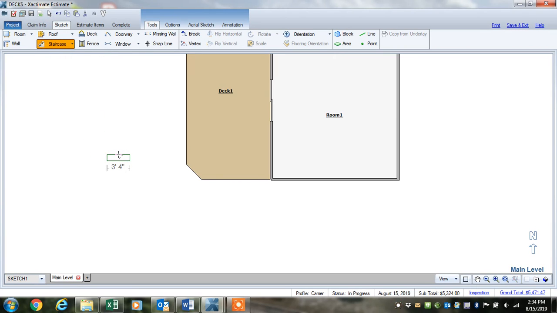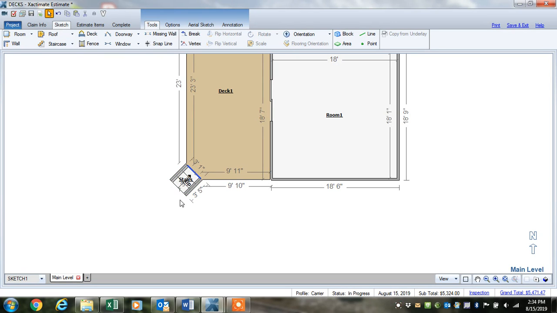Now remember, this is the first step, and you can see the crosshairs are on the side that the step will go up. So I'm going to bring this down, and I'm going to use my tab key. I can tab that staircase any angle that I want. Remember, the crosshairs is on the side that it's going to go up. I'll bring that in about like this, drop it with a left click, bring it in, and that should put it right there. Yeah. All right.